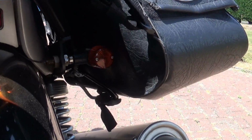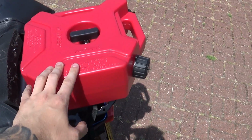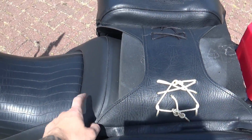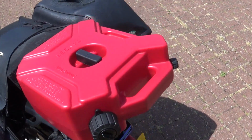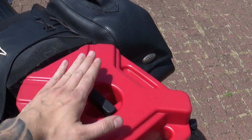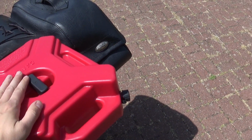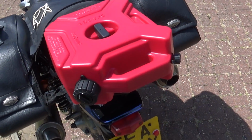Simple as that. And here in the back I've got 5 liters of petrol, just in case of emergency, because the petrol tank holds only about 11 liters to the reserve, which gives me about 80 to 90 miles of distance. Not a great deal. I've got 5 liters over here that will get me out of trouble if I'm in some kind of danger. That will give me another 40 miles hopefully. Don't want to get stuck anywhere.